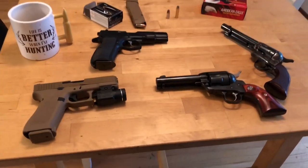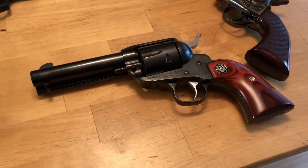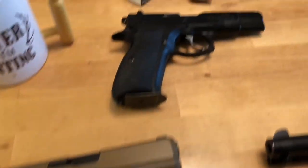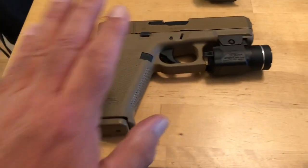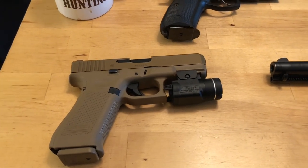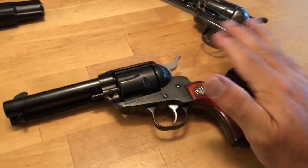It's a hell of a lot better than nothing — and we'll get into that. What you see on the table before you are a couple of different examples of designs that are almost unaltered from the past: a modern take on a past design. Both are single-action six-shooters, and there are a couple of higher-capacity semi-auto pistols. You have the Glock 19 and the CZ 75B — both of these are typically considered full-size because of the grip size. I do actually carry the Glock in the waistband; I alternate between it and the CZ.